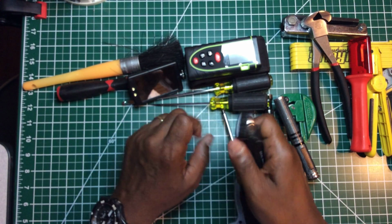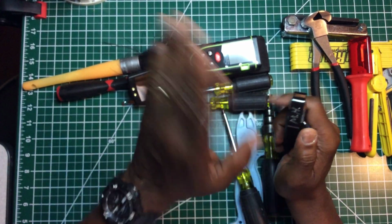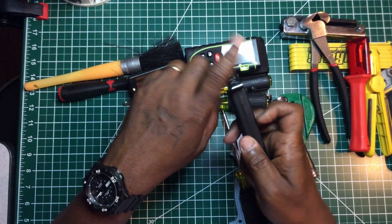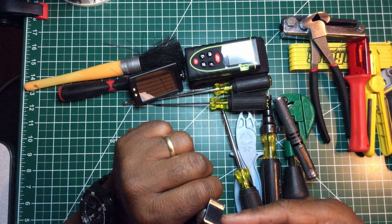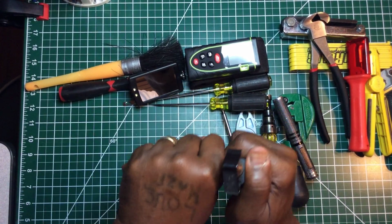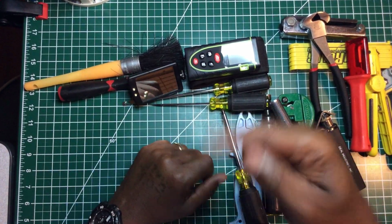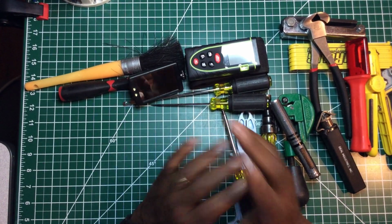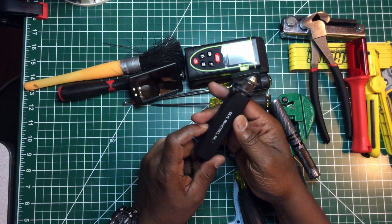But after you split it, first you put it on. These are the steps. I'm confusing myself. You put it on, and you don't turn this at first, but you spin this around. That's just to cut the insulation around, okay? And then you leave it where it is. Then you turn it this way. Then you pull it, and it falls right off. It's already cut, and it splits right down the middle, and it peels off. Perfect, precision.